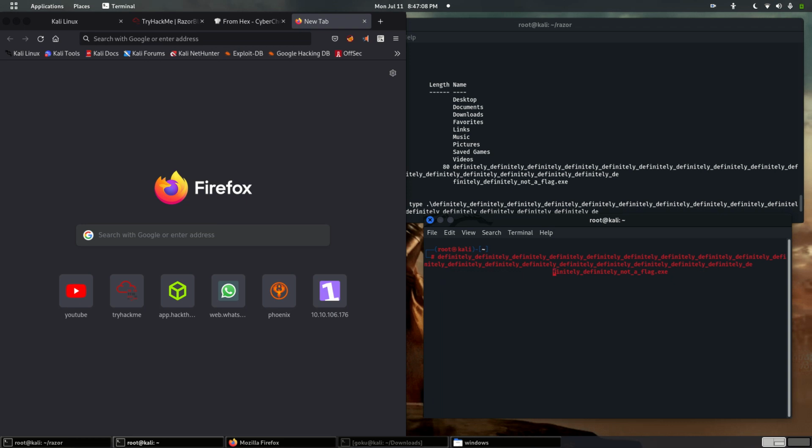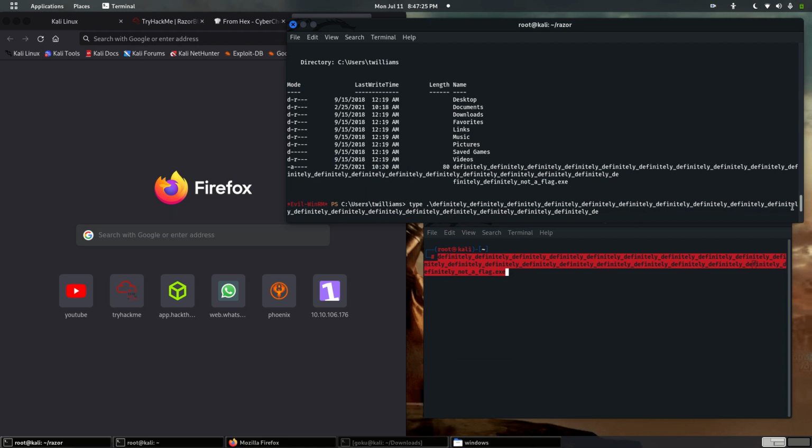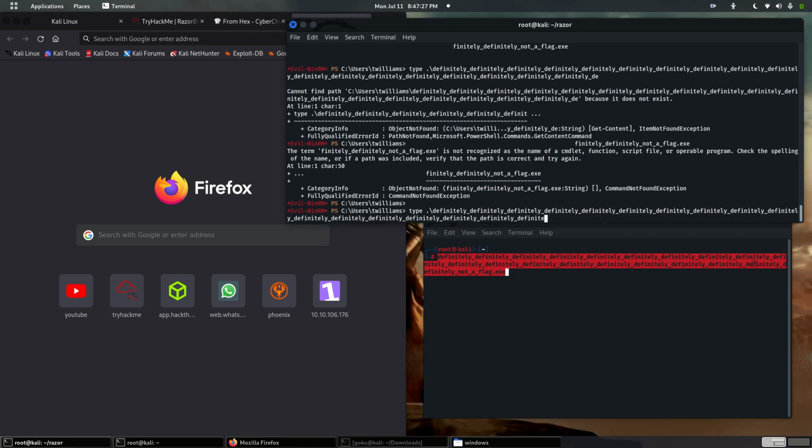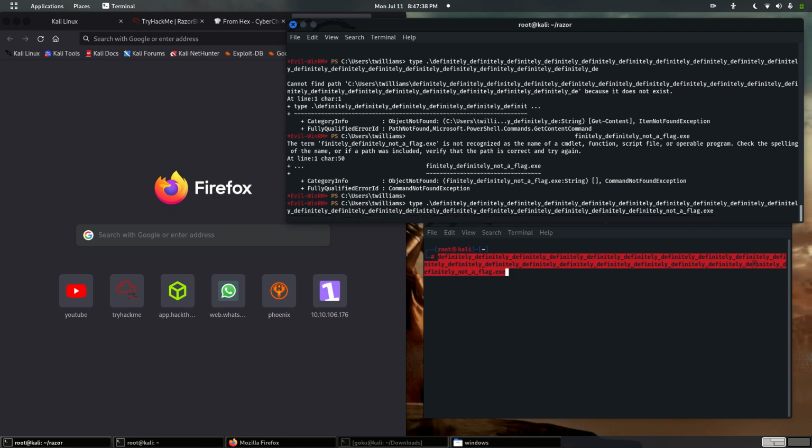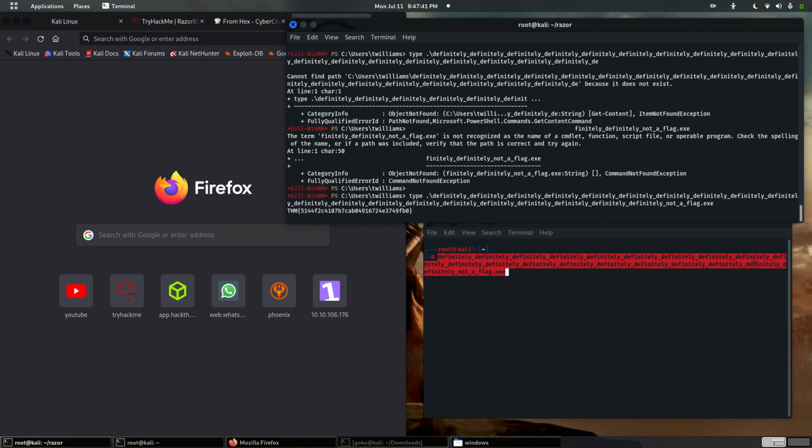It is like we are working with a PDF file. Okay, now we can copy the full path, right? That's why it was okay. Now it is in one line. Let's see if it works. Okay, we got the flag, and this is Tyson's flag.